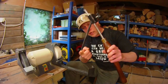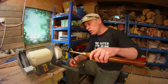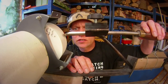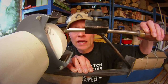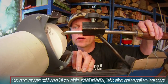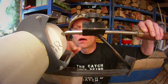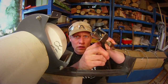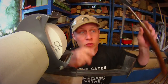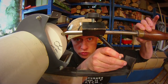So you put the end of the fingernail jig into the end of the sticky-out bit, slide it in, and then you can adjust the angle by pulling out the slidey bit and rolling it back until the bevel touches — all of the bevel is in contact with the wheel. Then you've got a little tightening knob, and if you give it a little spin you can see that the Sharpie has come off the bevel. That was shown to me in a video by Tim Yoda — a really handy little hint to make sure your angle is correct. When you're happy with your angle, you can start your grinding.